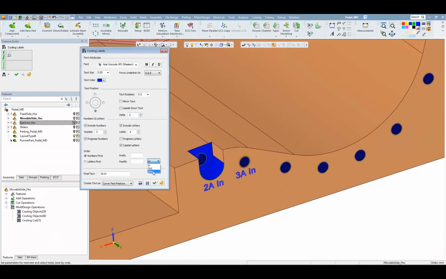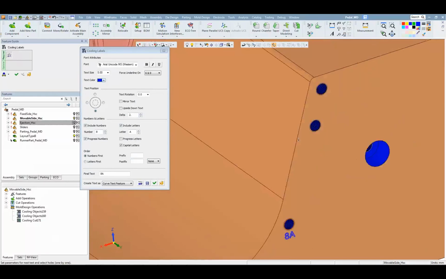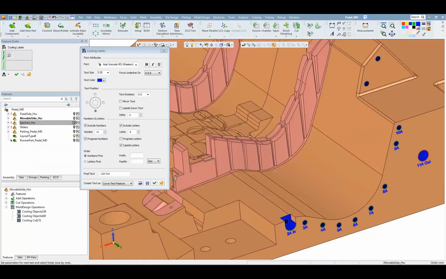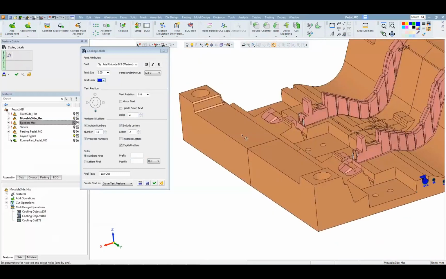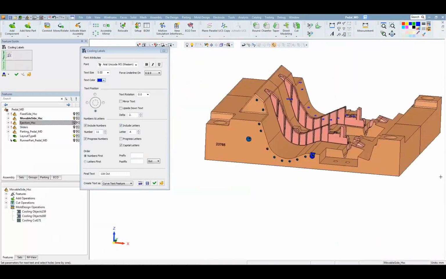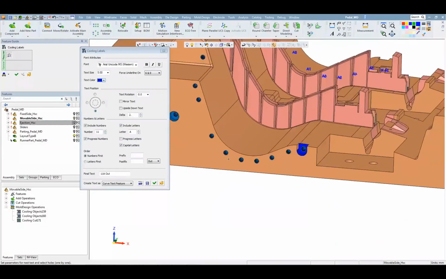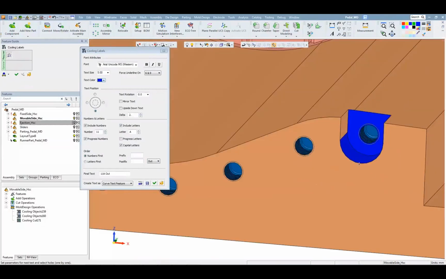Automatic progression means we will change either the letter or the number when we click the next hole. So we don't have to write the text over and over again. We'll just change the number or change the letter or change both, whatever we want. And then we can always go and add prefix or suffix and put in our own text, whatever you want. It's all very efficient, very quick, just a few clicks, and you have it for the entire mold. So we'll do the same now for the other side.